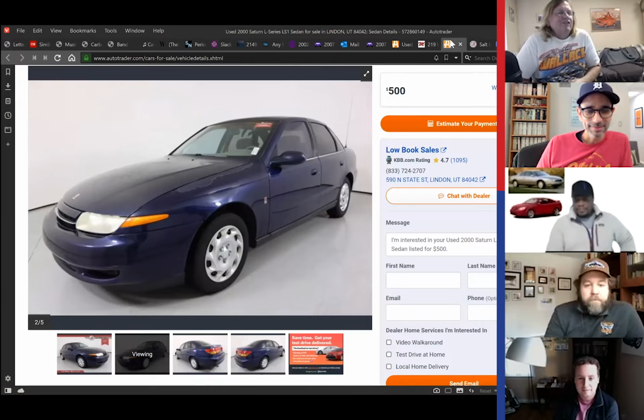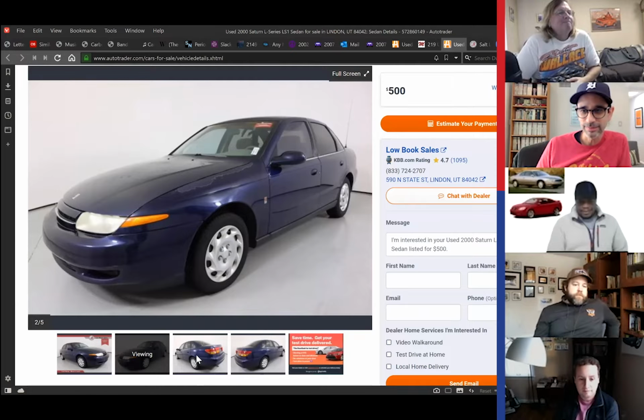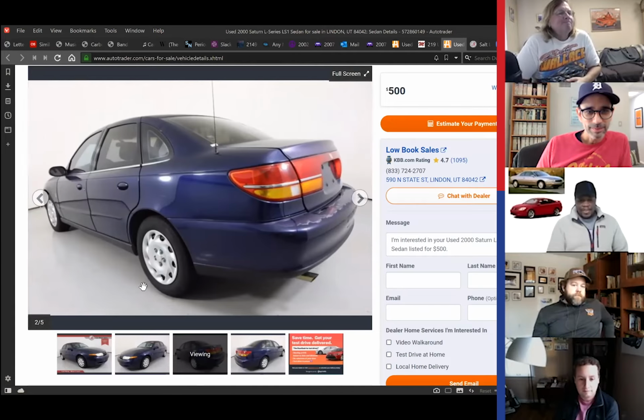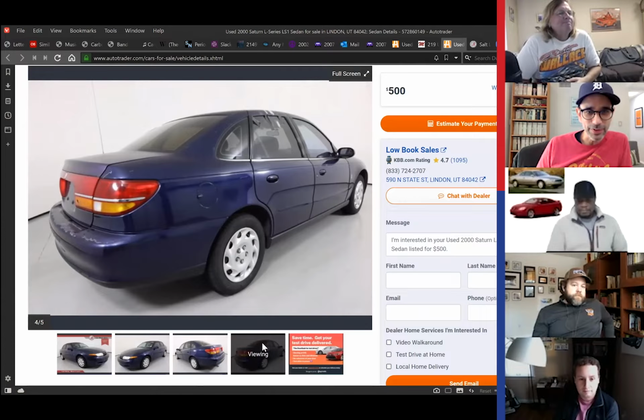This is a car that just says I've given up on life. If you have $600 for a car, you don't have much else. The body looks like it's in good shape because it had the plastic body panels. The paint is kind of fading, but it's not a bad color. It's got the wheel covers. It's got all of its wheel covers. Exactly. It's only faded on the bumper and the hood. God, look at the panel gaps because they had those plastic doors. And I guess this window. Yeah.